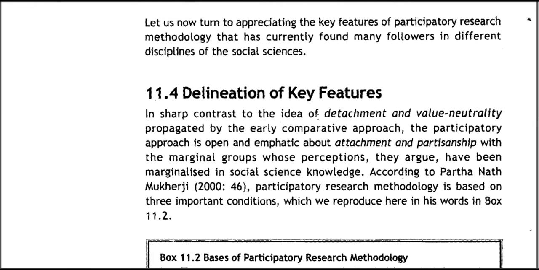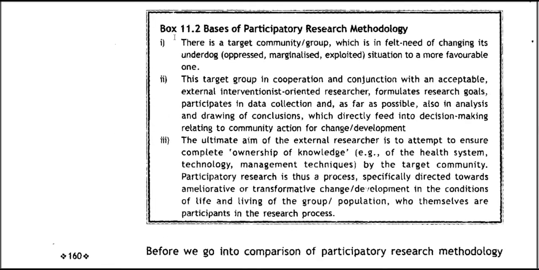In sharp contrast to the idea of detachment and value neutrality propagated by the early comparative approach, the participatory approach is open and emphatic about attachment and partisanship with the marginal groups whose perceptions, they argue, have been marginalized in social science knowledge. According to Parthanath Mukherjee, participatory research methodology is based on three important conditions, which he reproduced here in his words in Box 11.2. Box 11.2 Basis of participatory research methodology.